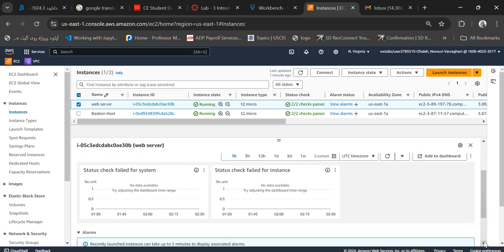So in the status checks, we have some metrics. We choose the monitoring tab that is here, and we can see the status check, fail for system or any.